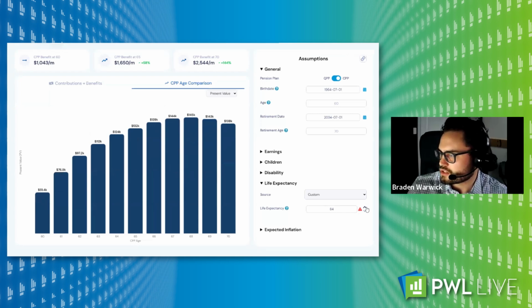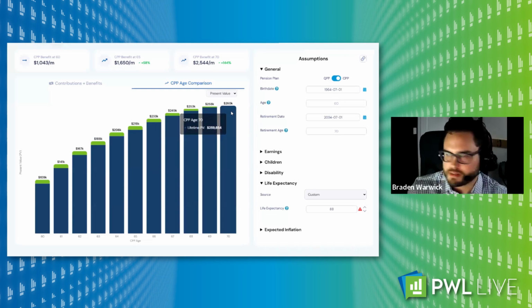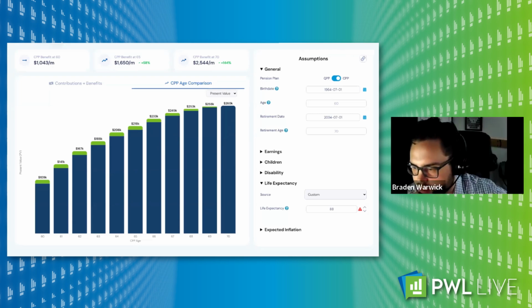It eventually converges on around 87, it looks like. It's pretty close, and then at 88, taking benefits at age 70 becomes optimal, and any point beyond that, taking benefits at age 70 is optimal. Okay, hopefully that clarified it.